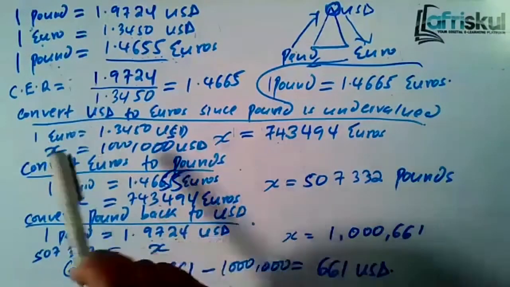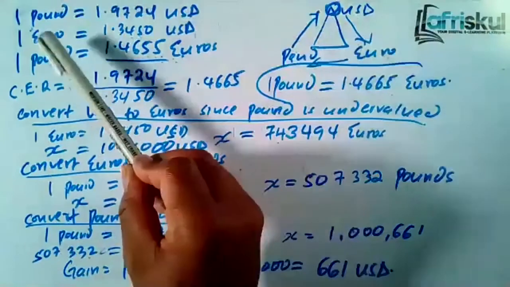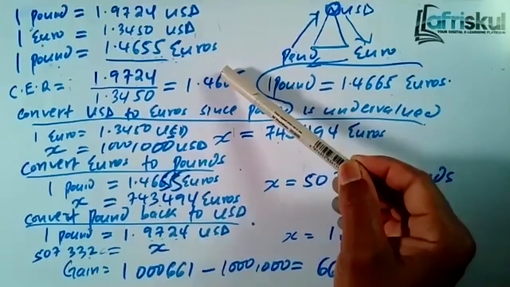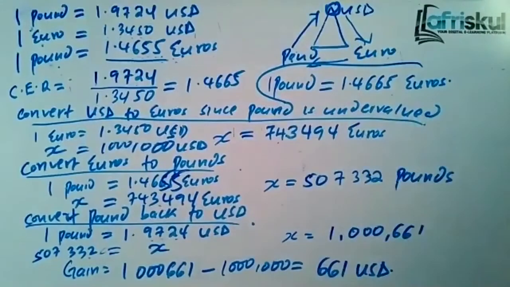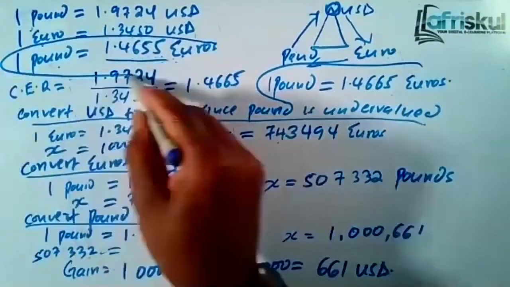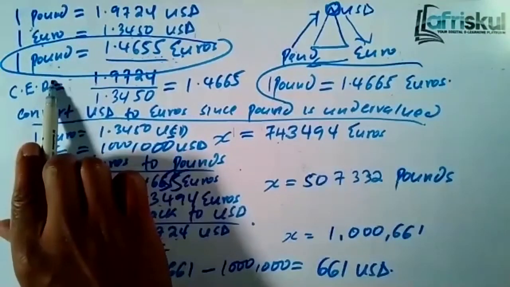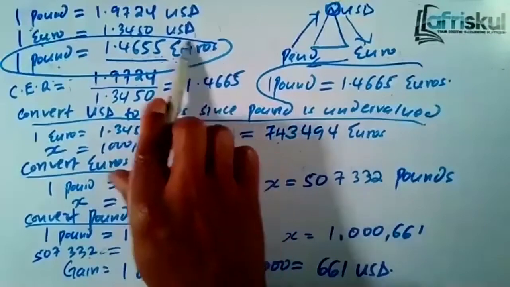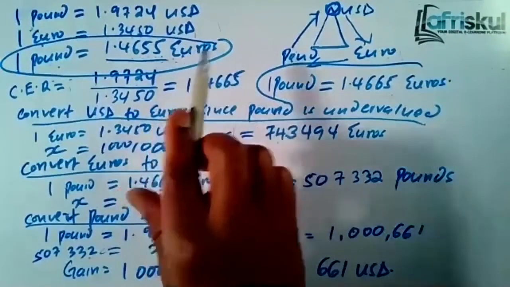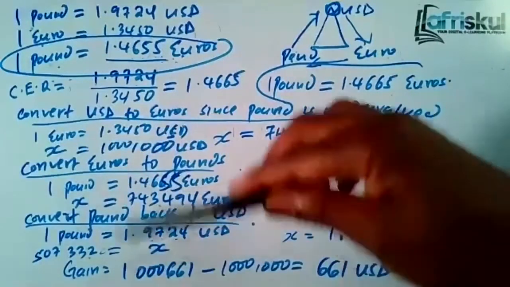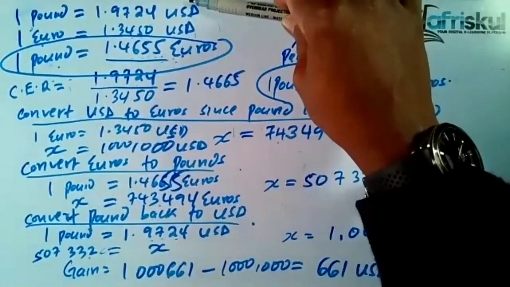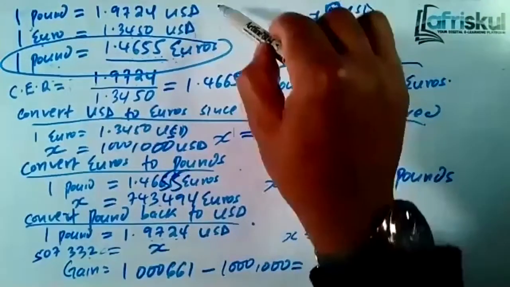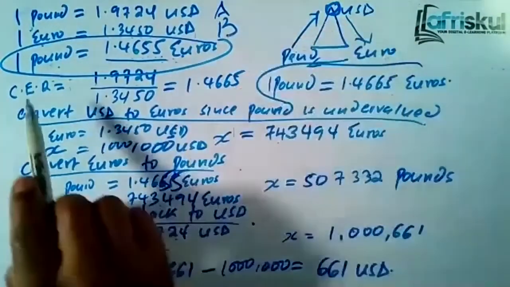Like in this case, we have the pound, we have the euros. You have US dollars and euros. So for you to get the cross exchange rate, this will be the determinant. Pound, this is the commodity, is equals to 1.455 euros. So we want to determine whether this rate is over or undervalued. So you take value of currency A in dollars, you divide by value of currency B in dollars. In this case, this is A, this is B.